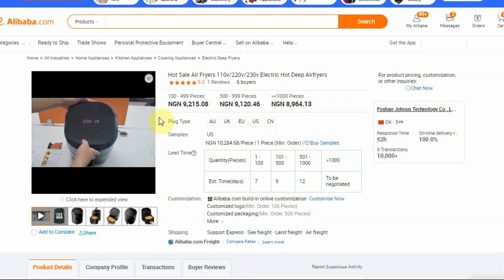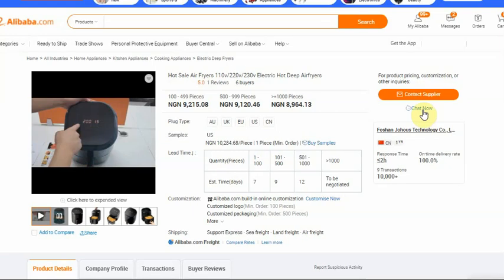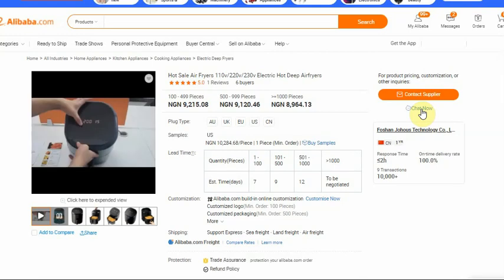So we are in the detail. As you can see, we are in the detail of this product. If you look at this point here, you can see chat now. If you are already signed into Alibaba, you can click on this chat now and begin to chat with this supplier. What you're going to ask the supplier is if he has this particular product in stock. If he says yes, he has it, then you tell him, hey, I want so many pieces of this item, or I want one piece just for a sample for me to test the quality.